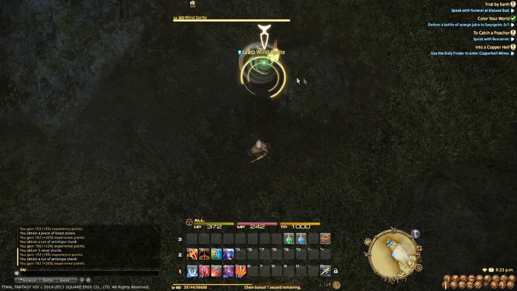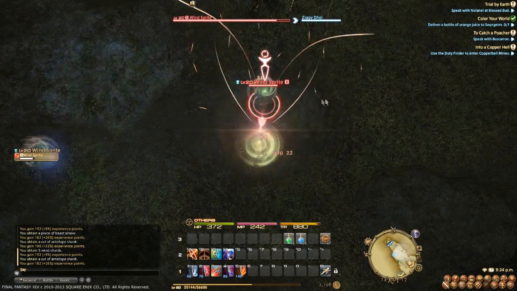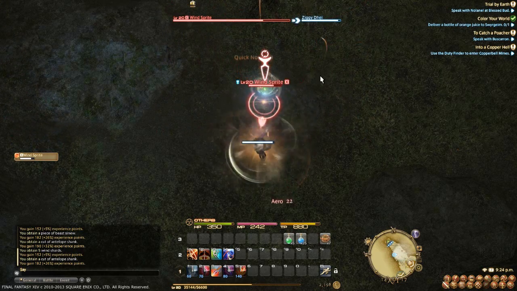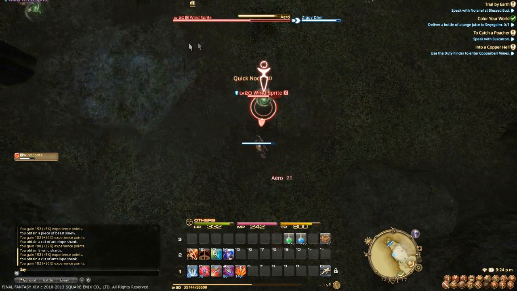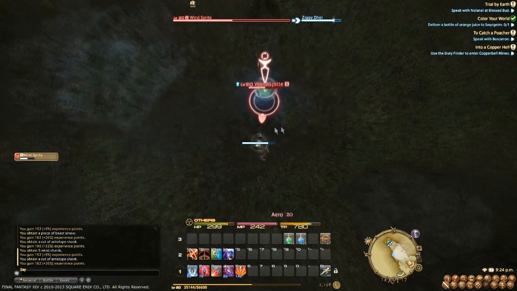We'll just use it against one enemy. I need to zoom out a little bit, and as you can see, that actually shows a pretty good indication of where the skill goes. This area here looks a little bit bigger than it is, but it's kind of this area here. It's a conal AoE effect.